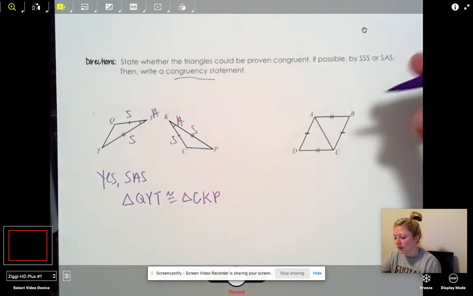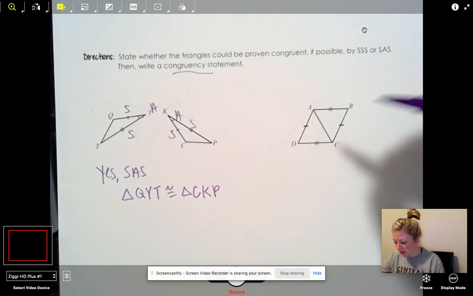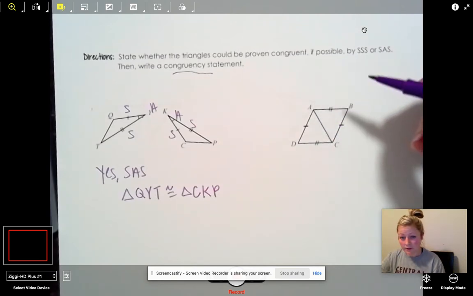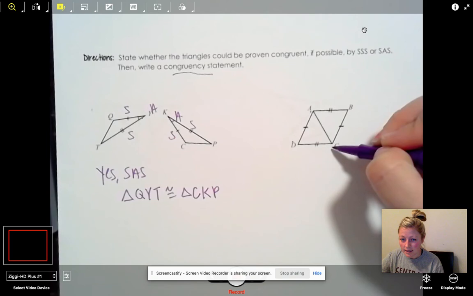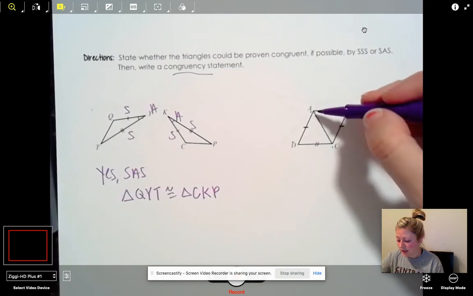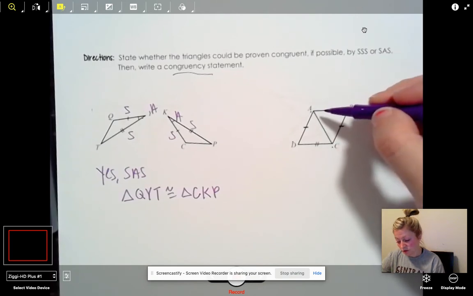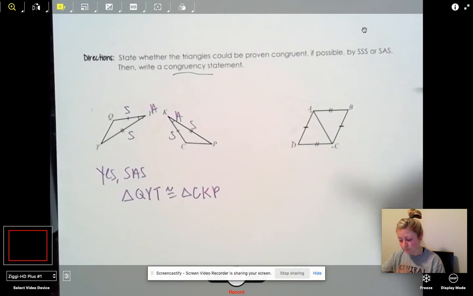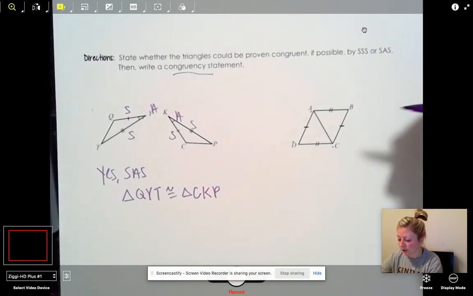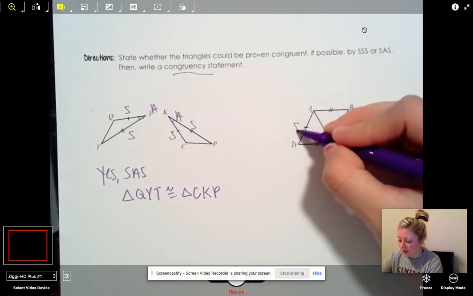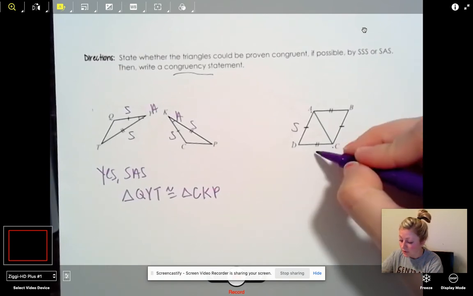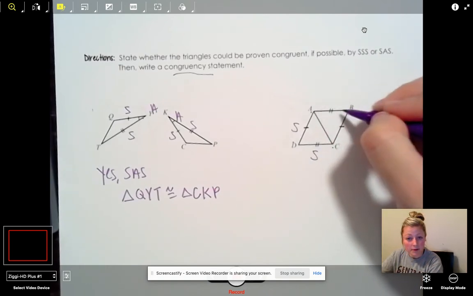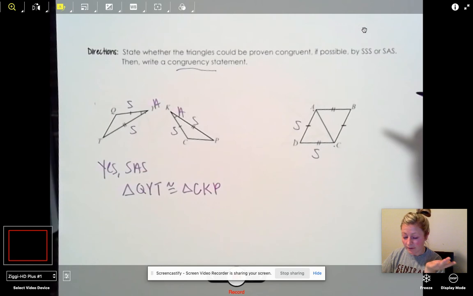Okay, here we go. Now this one's a little different. We do have two different triangles. Do you guys see that? We have triangle ADC, and then they share this side, AC, so there is another triangle over here. It's ACB. Okay, so now if we go around and look, I have one tick mark, so that's a side, and that matches BC over here. And then I have two tick marks that matches AB over here, but that's all I have.